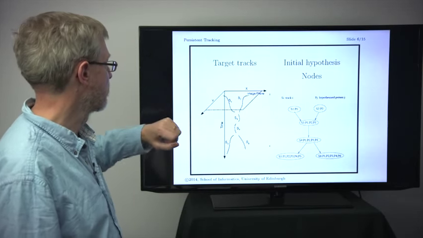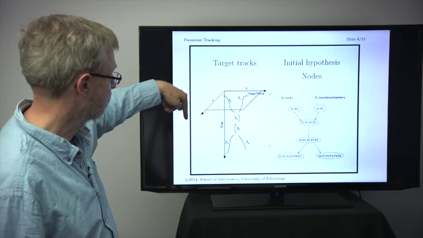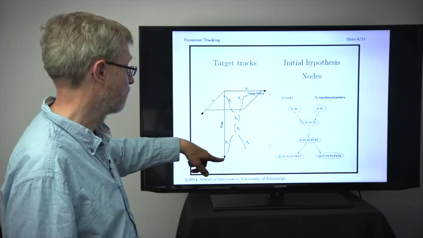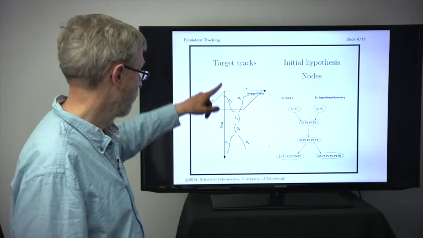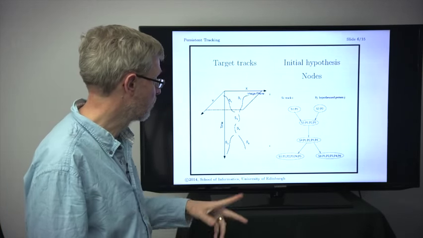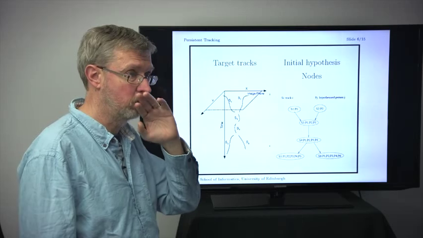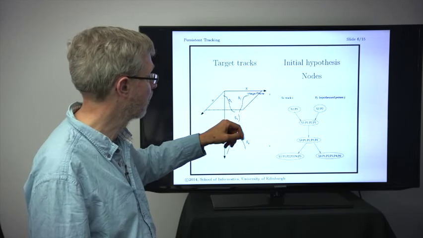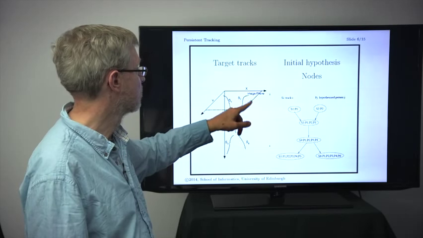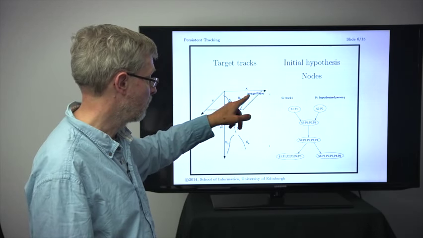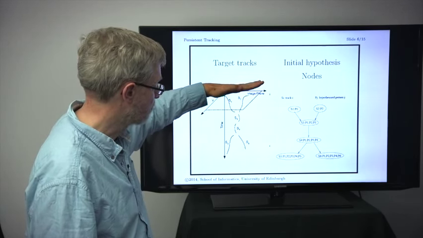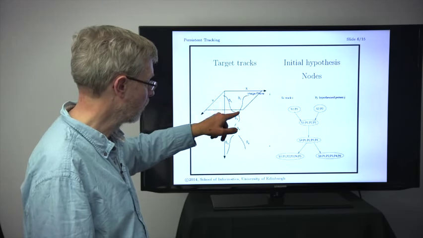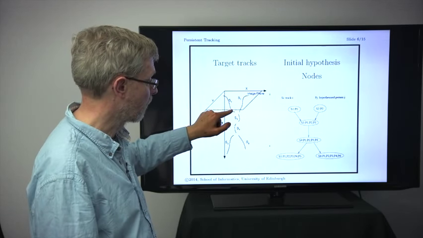So here's a kind of model of what's happening. Here's our image plane, indexed by row and column, or X and Y. And here's a third axis of time. So we're going to look at how that trajectory evolves over time. And at each of those times, we're going to detect a person, a moving target, something like that. And here is one of those detected targets. So this is number 2. And you can see as we move our image plane through time, that target moves a little bit along here. Similarly, here's another target, number 1.